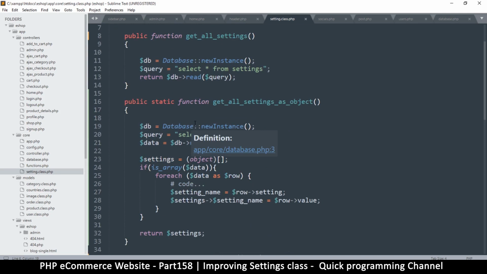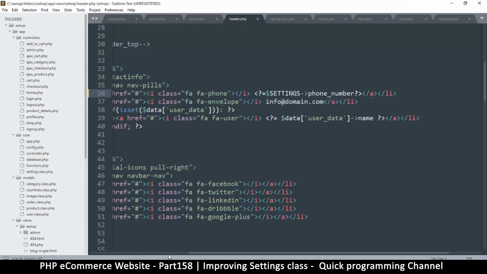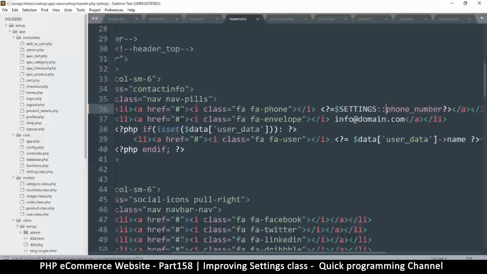So what I really want to be able to do is, if I go to the header here, you see here where it says settings and then phone number. What I want to be able to do is to do this like so. So I'll say settings, phone number, like that, and then I should be able to get my phone number there.